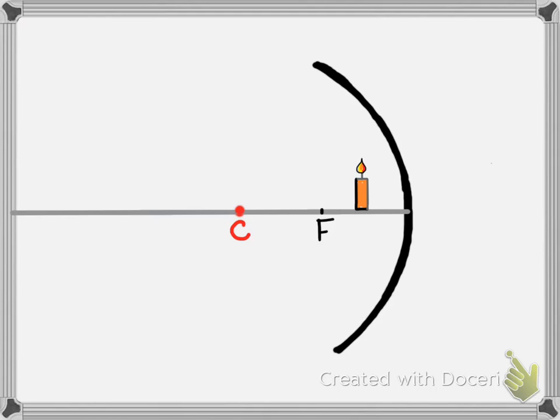Okay, what do you notice immediately? Well, we've got our object now inside the focal length of the mirror. Despite that fact, the ray tracing diagram is done exactly the same way. So, let's take our first ray, and we're going to draw a line from the object to the mirror, perfectly parallel, or as perfect as we can get it, to the principal axis. Now, we're going to run our reflection line back through the focal point. There's our reflection line. Okay, so far so good.